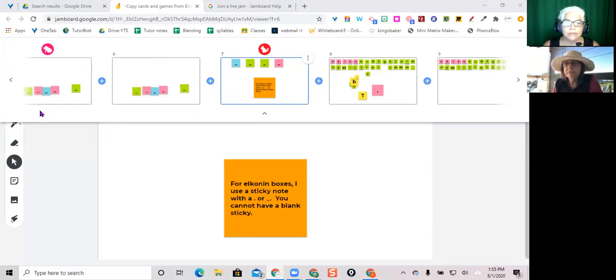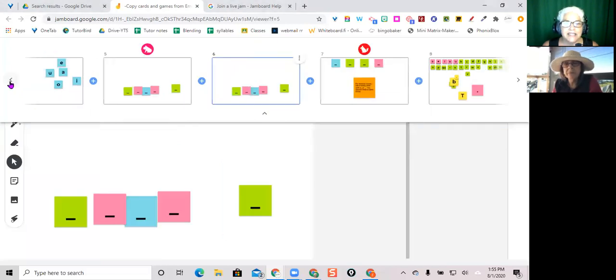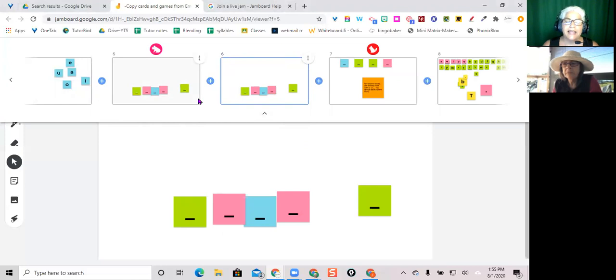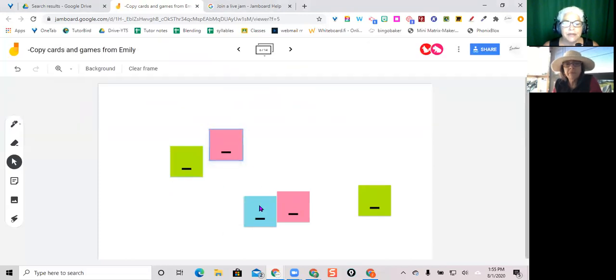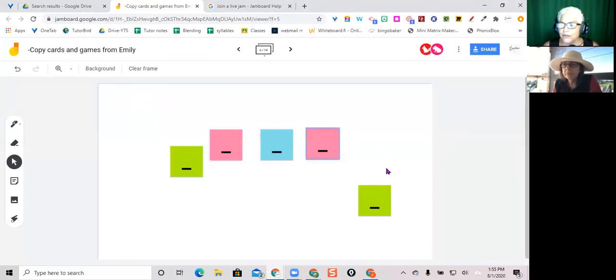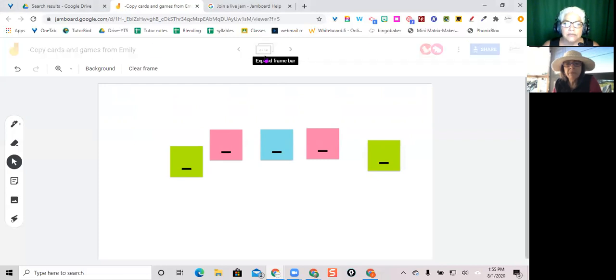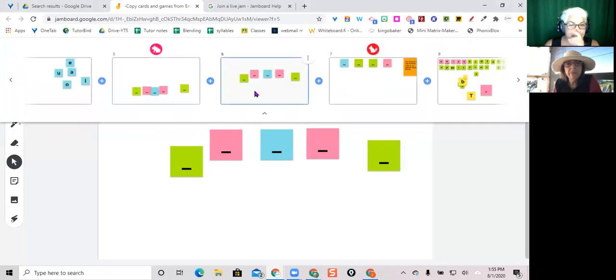Now, I as the teacher can, and you'll see it in the recording, Lynn, I will expand my frame bar and I will watch all my students work and I'll say, okay, move your frames up, if your frames are in the way. Okay, and we're going to do phonemic awareness activities and I'll say, okay, let's build the word step.